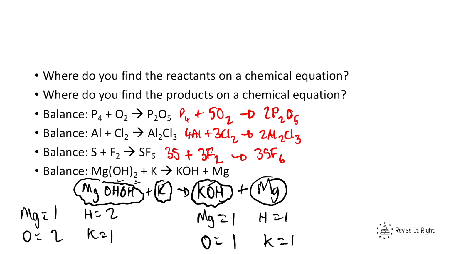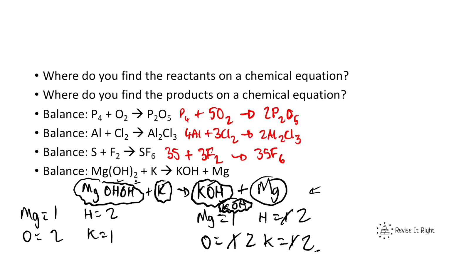So on this side here, the right side, we need to add more hydrogen or oxygen, and the way we can do that is if we get another KOH in, because that contains both hydrogen and oxygen. So underneath, we'll do another KOH and give that a circle. So that now leaves 2 potassium, 2 hydrogens, and 2 oxygen. Now the oxygen and the hydrogens are balanced, but you'll see that we've now unbalanced the potassium. So there's 2 on the right and 1 on the left. So we need to now go to the left to try and balance them.